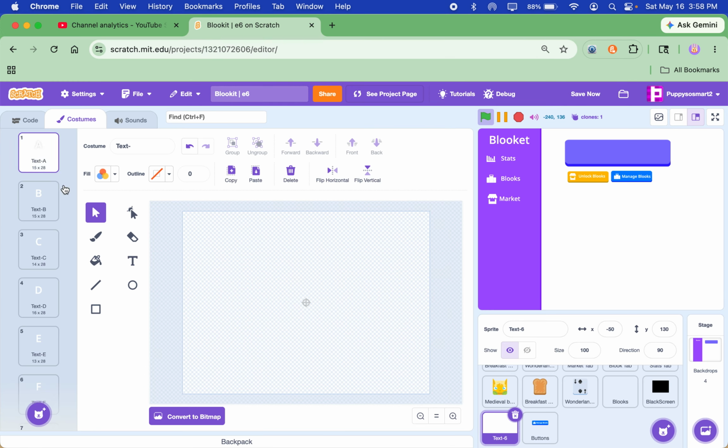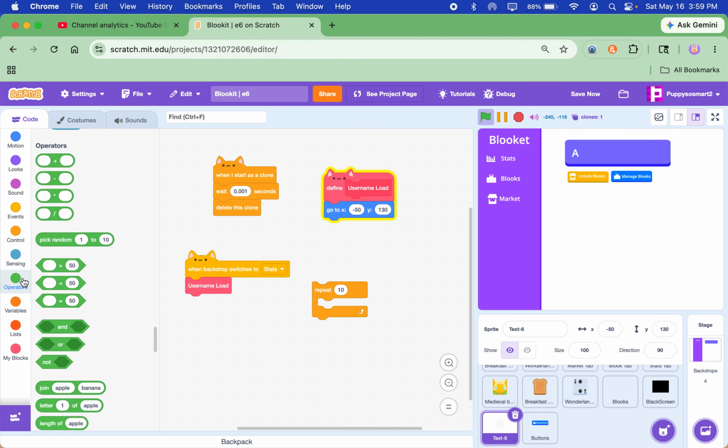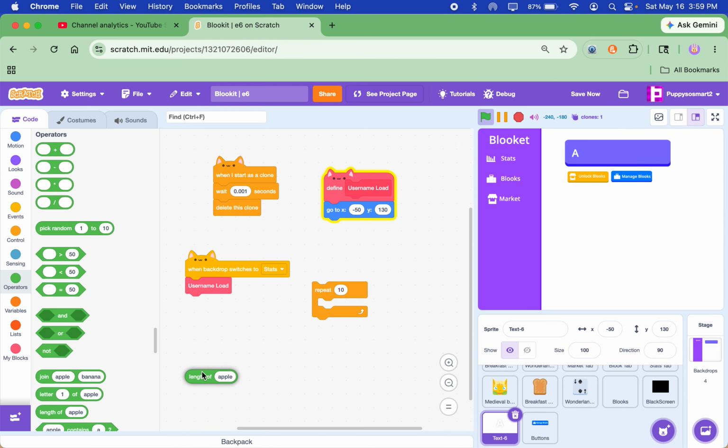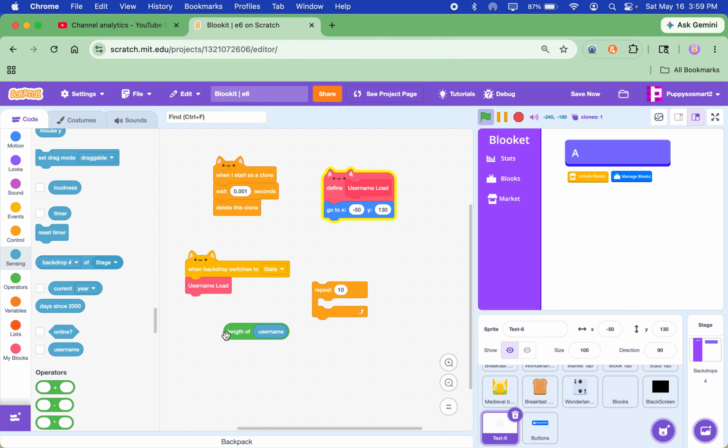How I test this is I'm just going to, oh wait, never mind. I thought I messed something up. We're going to switch costume to A, and it works, amazing. And we're going to repeat length of username.